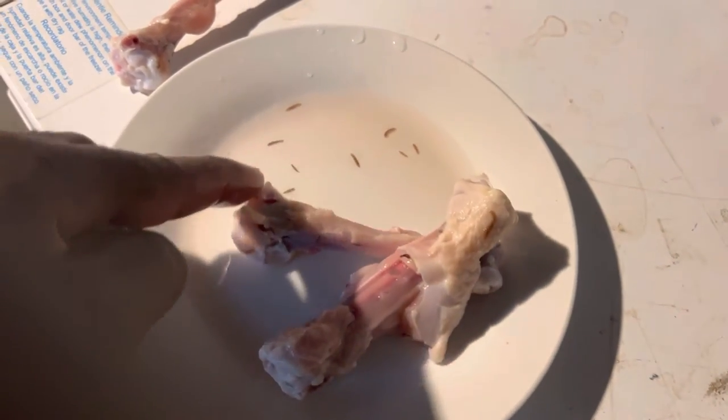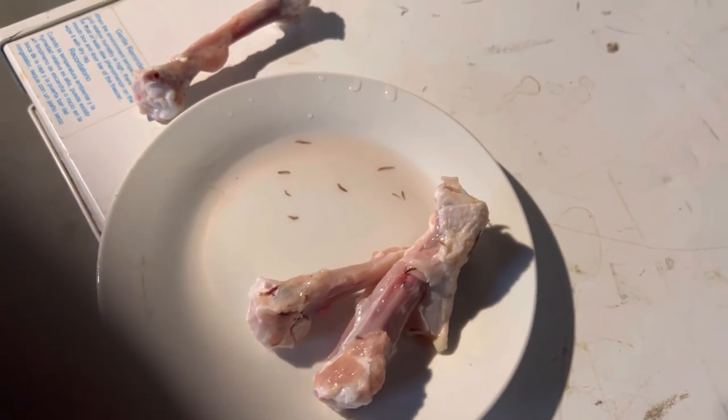And these right here, those are leeches that's in our tank. Freaking leeches, man, disgusting.